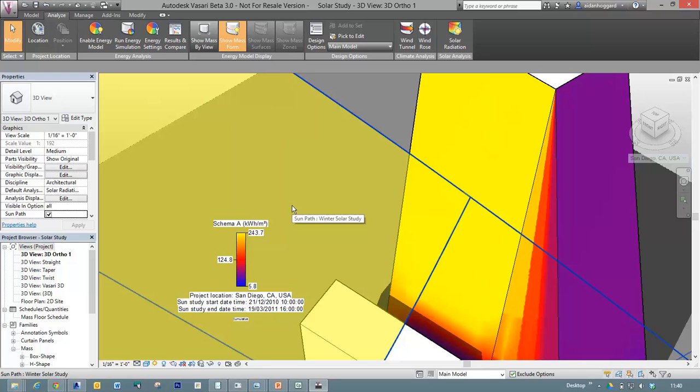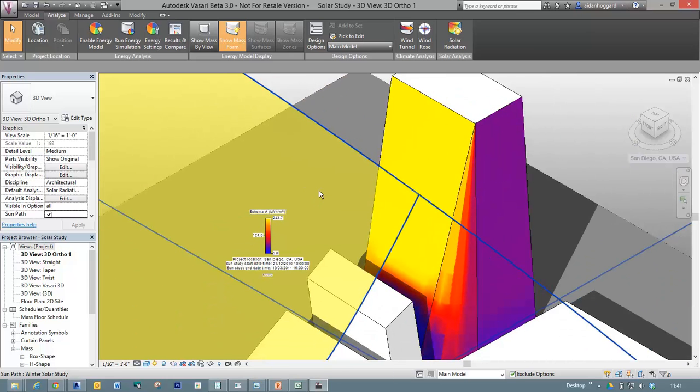It's a simulation in a unit that is meaningful to us, kilowatt hours, and you can see what we're getting here. The blue down here is 5.8 kilowatt hours per meter squared, and if we go all the way up to the bright yellow, that's 243 kilowatt hours per meter squared.